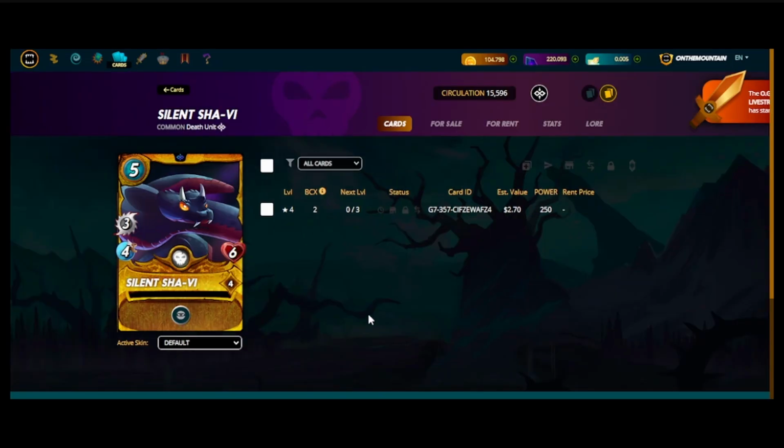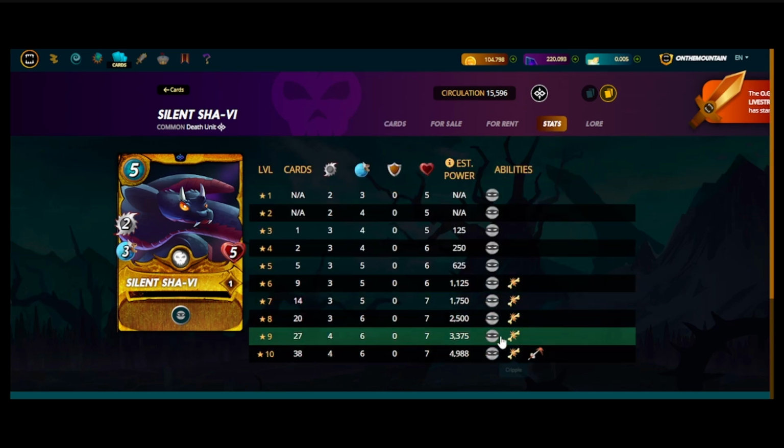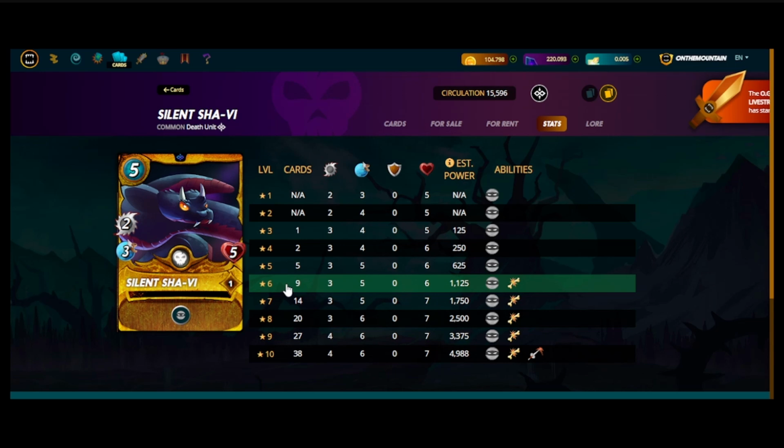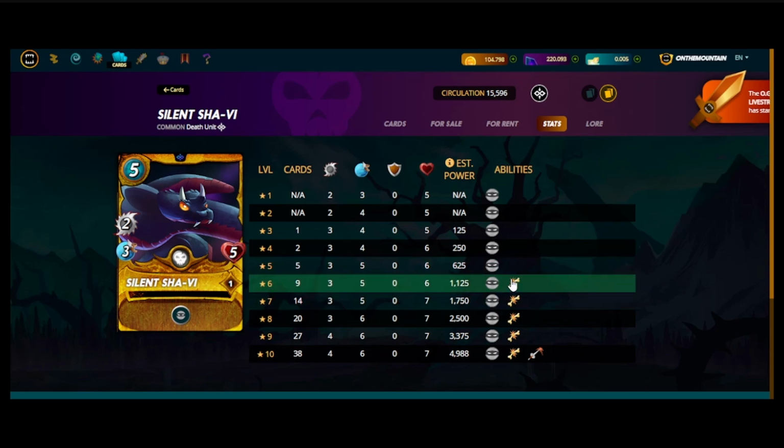The Silent Shavi is absolutely phenomenal in every sense of the word. Silent Shavi is an amazing card that you should have and you should be leveling up. He gets Piercing at max level, and he gets Cripple at level 6. The Cripple is less important to me because my only max level summoner, my primary death summoner, has it. So obviously it's less important in that situation because he's going to have it either way.